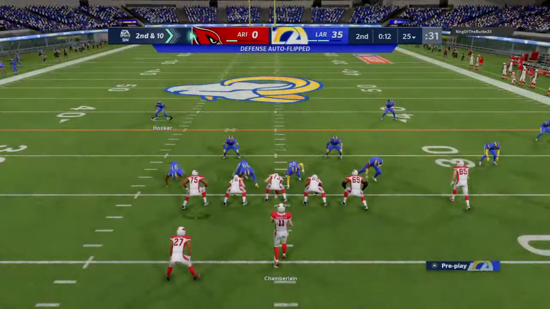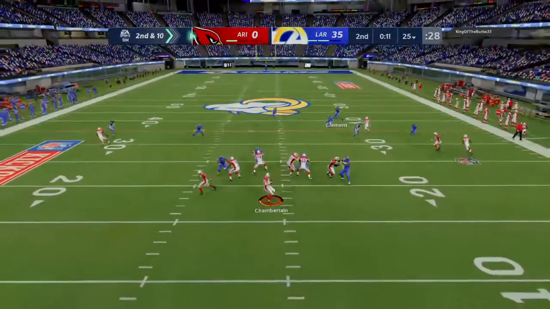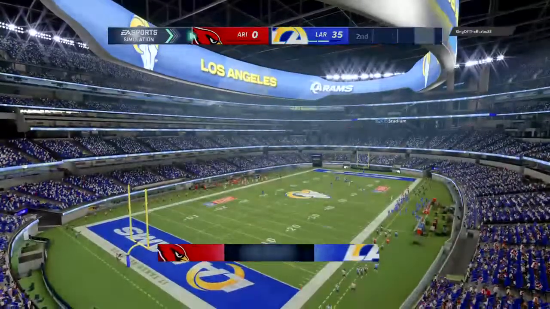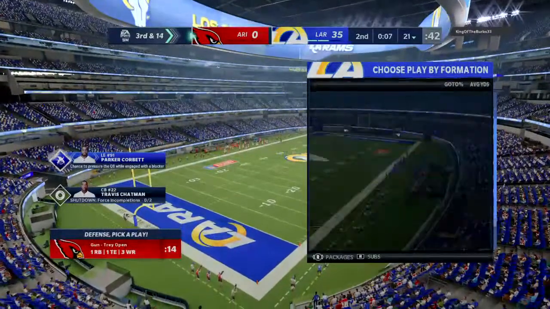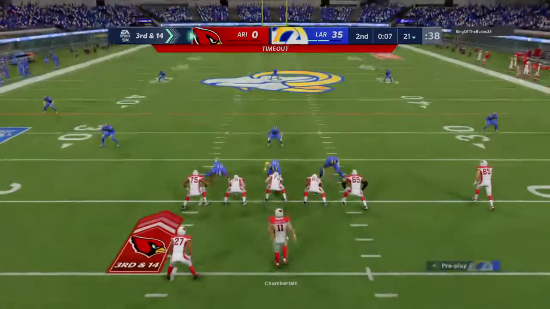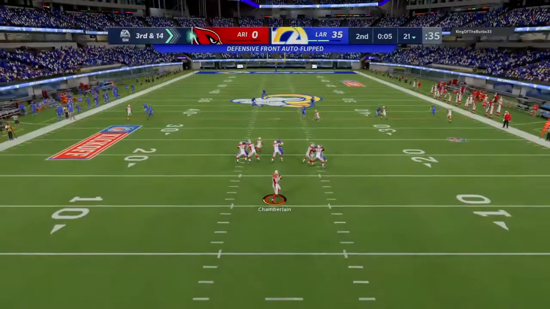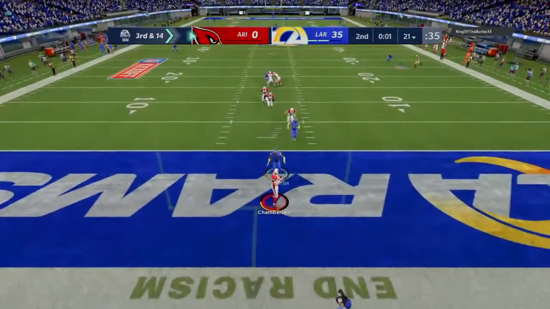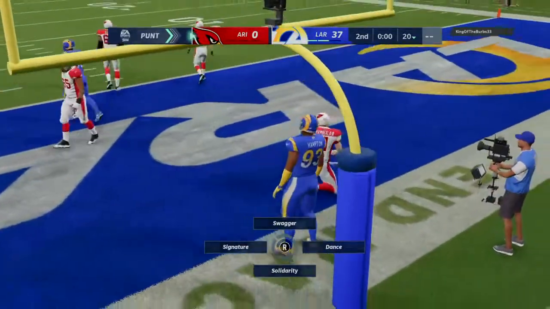Here's 2nd and 10. Operating from the gun. Chamberlain. It's out. It's loose. Now a timeout. 7 seconds left in the first half. The good news, they kept the ball. Bad news, it's 3rd and long. From the gun. Chamberlain. What was going on there, but the end result, this is going to be a safety.